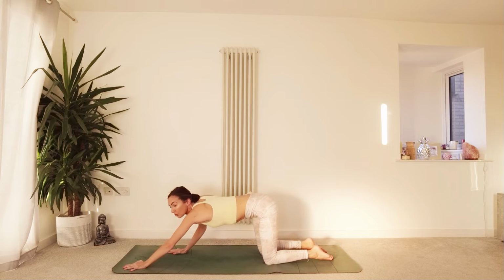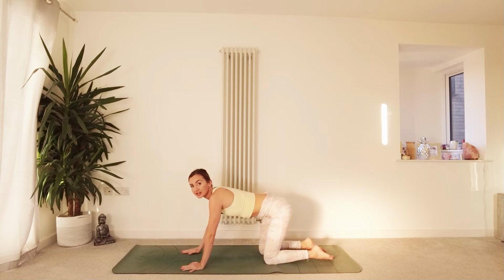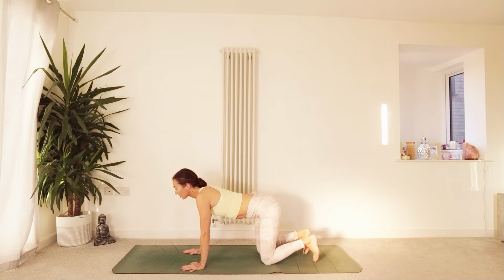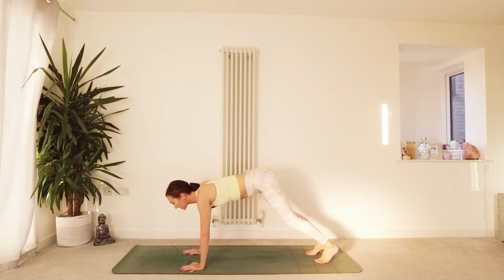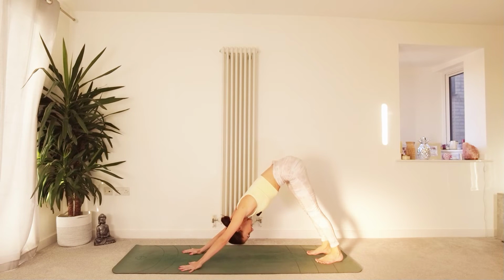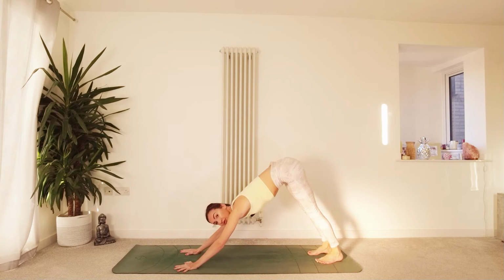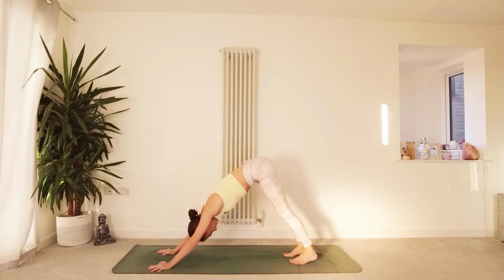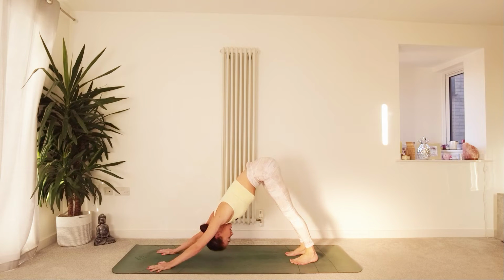Inhale, start to walk the hands back into center, so back into your tabletop position. Tuck your toes under and exhale, send the hips to the sky for your downward facing dog. So really pressing the ground away with your hands. Hips are lifting.